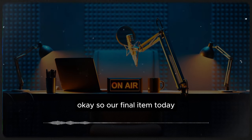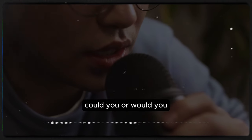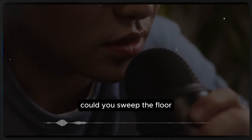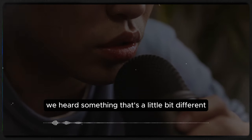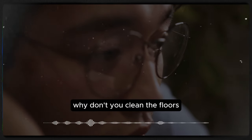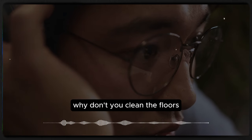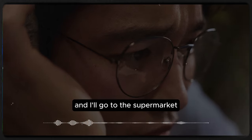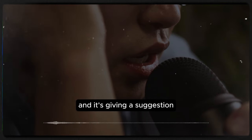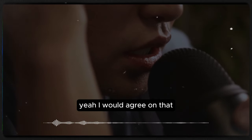Our final Fluency Builder item is a great phrase to express 'could you' or 'can you?' Instead of 'Can you sweep the floor?' or 'Could you sweep the floor?', in the dialogue we heard: 'Why don't you clean the floors and I'll go to the supermarket?' This is more natural — it's giving a suggestion and a polite way of asking someone to do something.